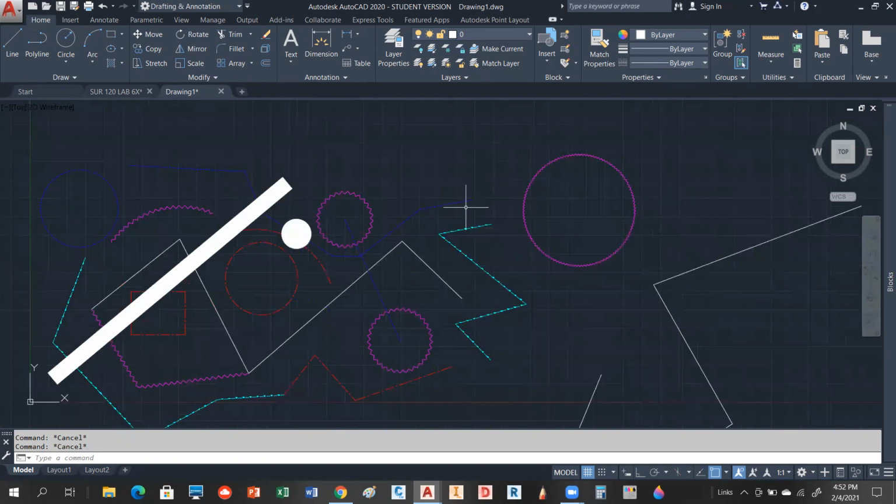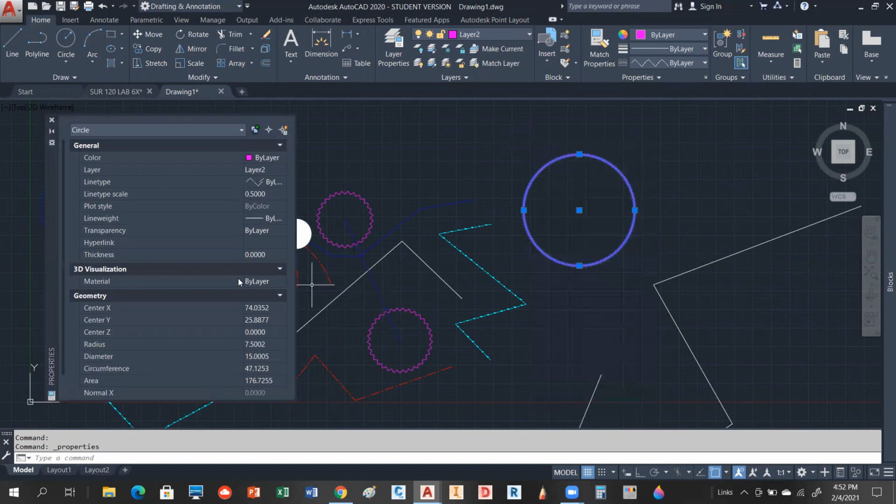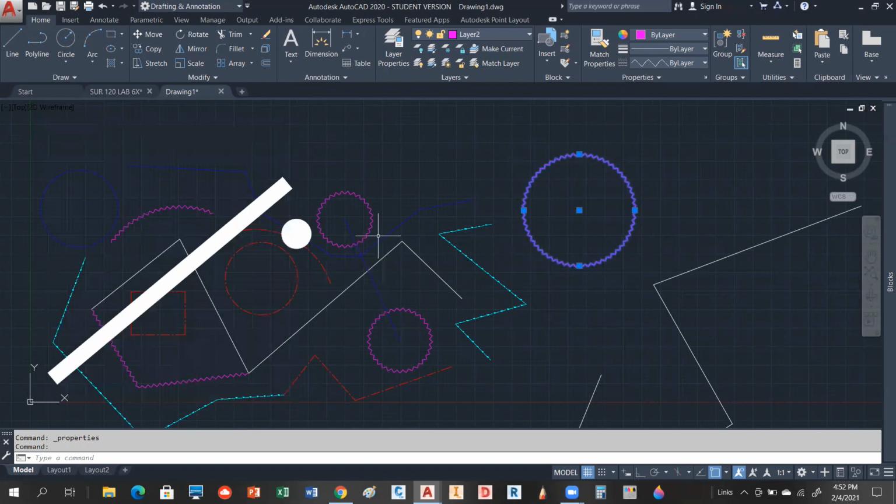So again, you've got 2 ways of setting line type scales, and it's really suggested that you leave all of the objects set to 1, and then you just adjust it globally because it's usually just one setting. So I normally leave that at 1, and then I just do it via the LT scale, which is the global scale factor, and I set that to 1.